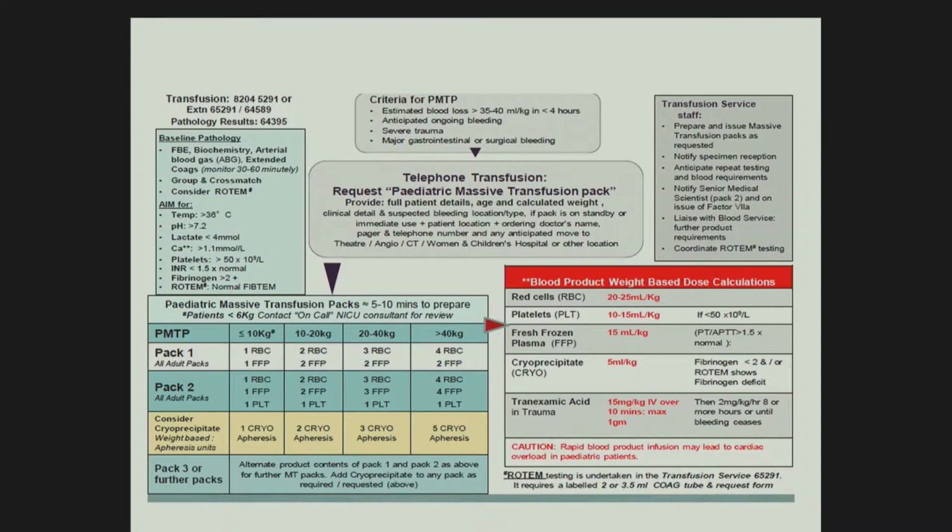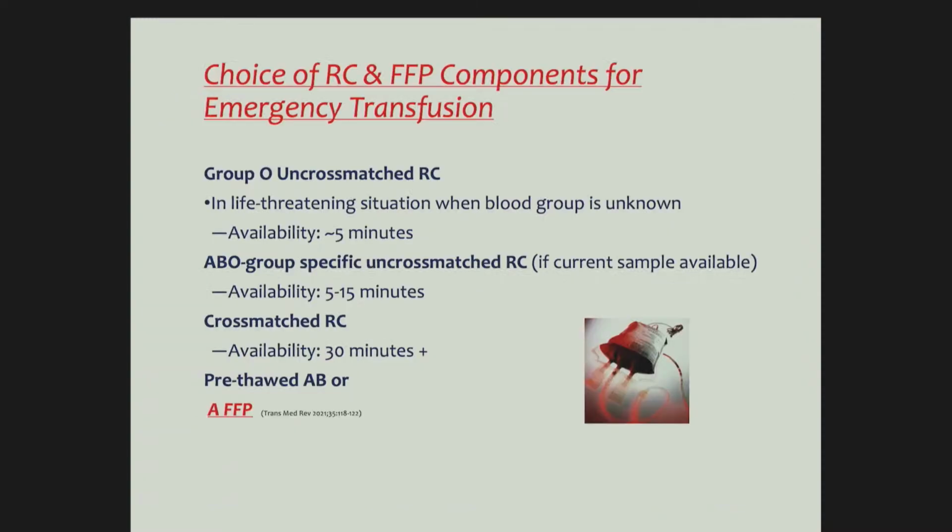We've got a massive transfusion response for them, but children in these settings are transfused on mL per kilogram. So obviously, if you've got one that's 1 year old, you'd only give in the pack one red cell and one plasma. So that's why it's important to get the patient details as well.